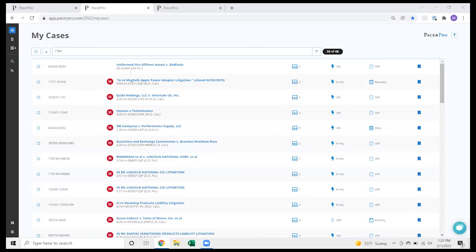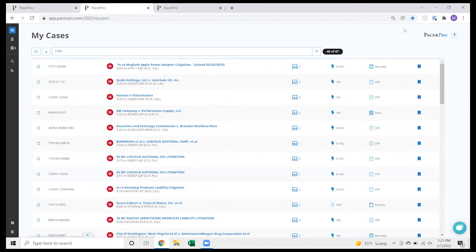Again, February 10th is the day where you will sign into Pacer Pro, and this will be the operative page. Once the case is over, you can take it off My Cases. Yes, of course. So you're in complete control of your My Cases bookmarks, right? If you know that there are no more filings coming in for this case, you can simply remove your bookmark from this case, and that means that you will no longer receive email notifications whether there are filings or not. So, you're always in control of that.